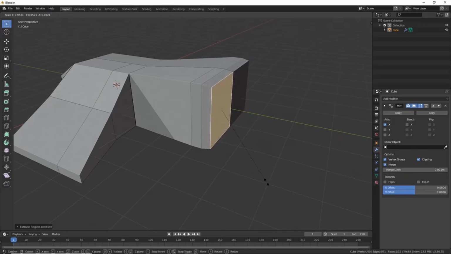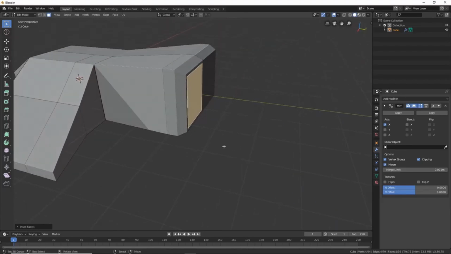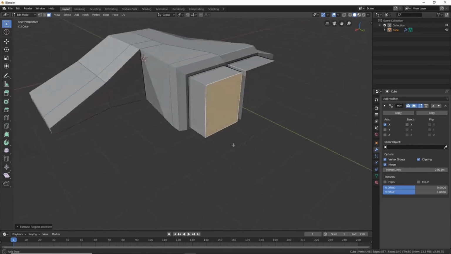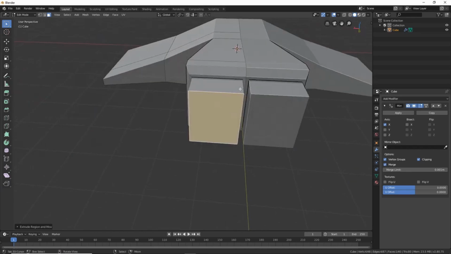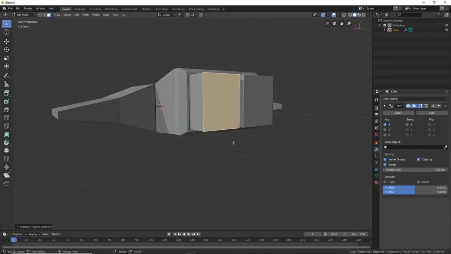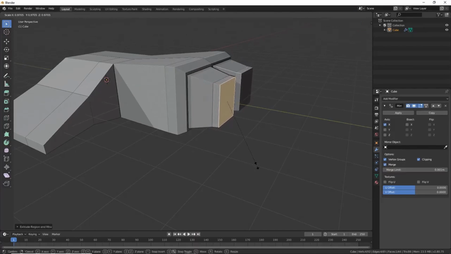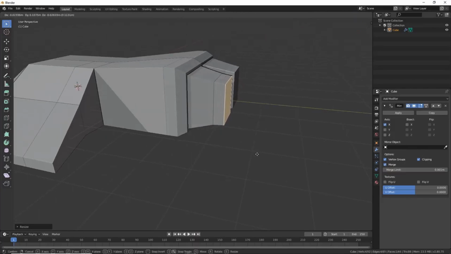Extrude it out again, maybe scale it. If you hit I, you can insert a face into what you're doing. So maybe I, and then extrude it, and see that it started the face on both sides, and then you pull it out. And so from here, maybe scale it down, extrude it, scale it down, maybe pull it out.